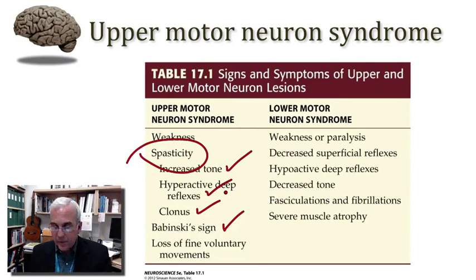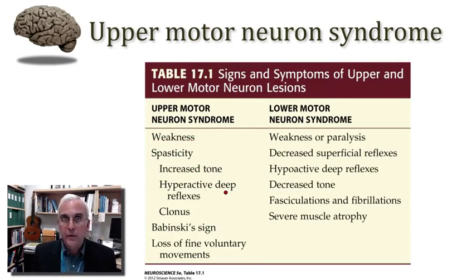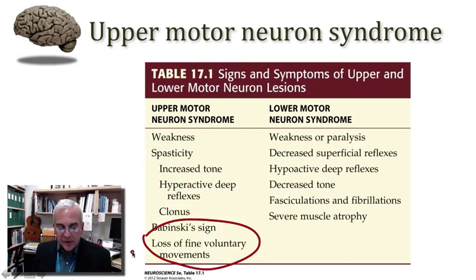Now, one final point I would make here about upper motor neuronal damage is that the kind of movement that is especially affected is the fine volitional movement that expresses skill. And I hope this makes sense to you. I think I've been trying to emphasize that much of the motor cortex and the corticospinal system is concerned with the expression of skill with the distal extremities. So it would make some sense then, if there is damage to the motor cortex, that the greatest loss would be in the expression of skill with our hands, with our feet, with our lower orofacial structures.